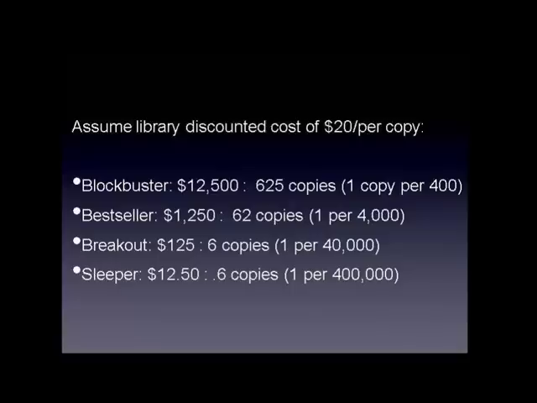Of course, you've got to have a lot of infrastructure between here and there, but you can see where it's going. With a breakout or a sleeper, which is most titles, those authors are already getting so little revenue from your service area that you've got nowhere to go but up. You could double their take by offering them $250 for permanent downloadable access to your collection. That's only one person for every 40,000 that would read a breakout hit. And going down even further, for a sleeper, most libraries would only be spending about 0.6 copies for a 250,000 population. That's one copy for every 400,000 people.